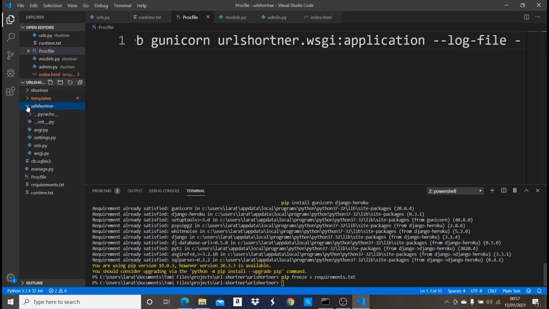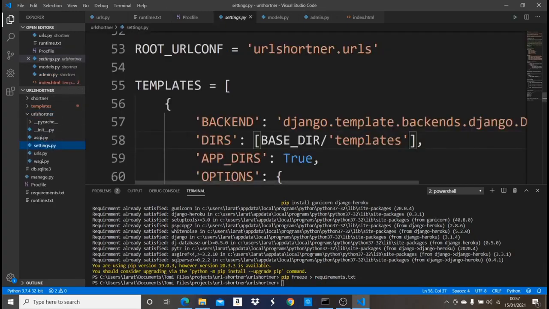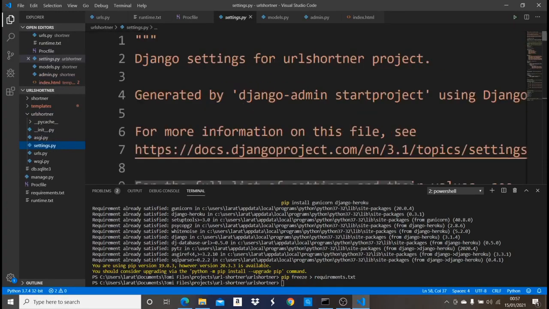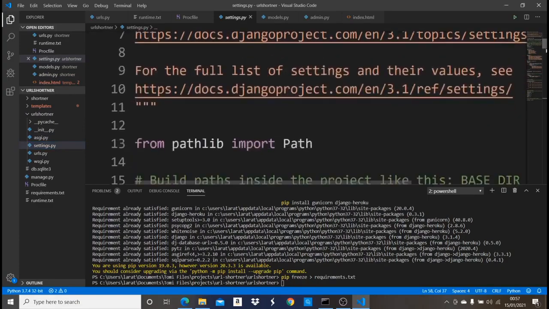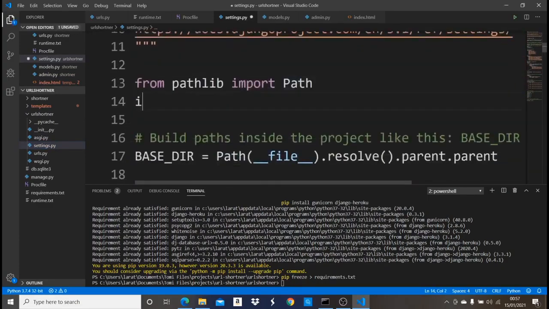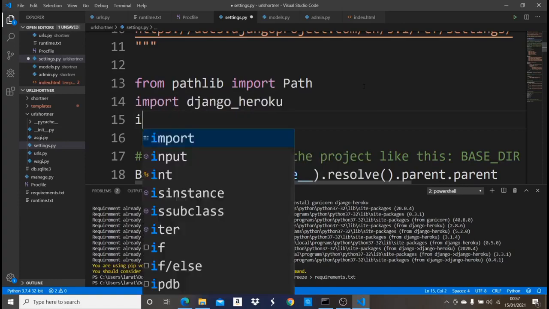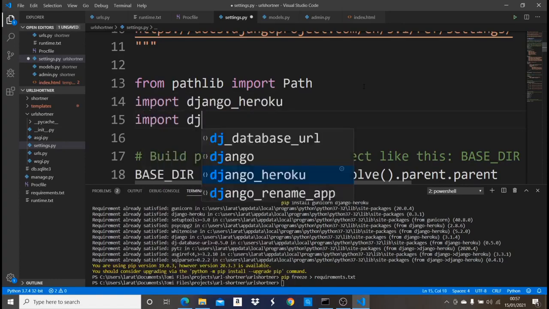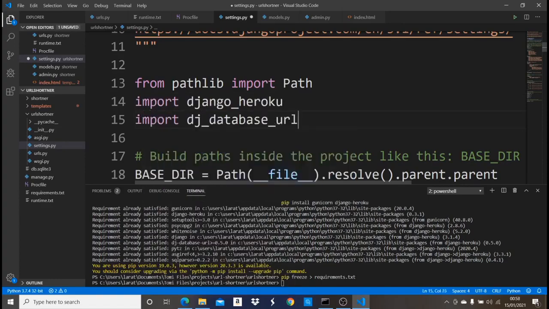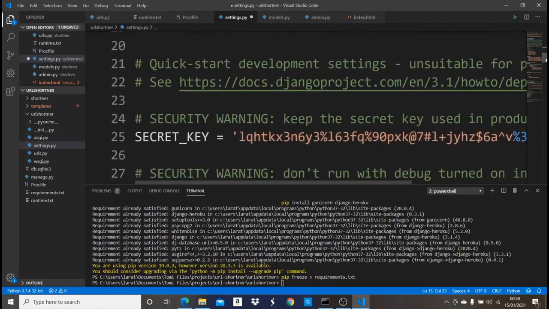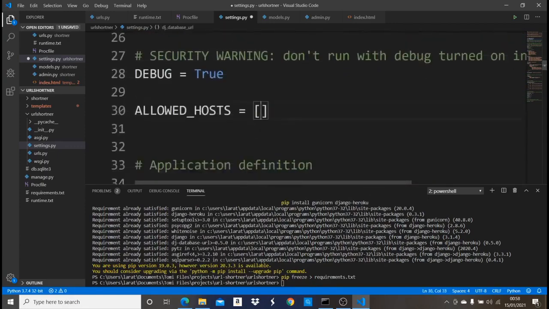So I'm going to come into our project folder and go to settings.py, and up here, we're going to import django_heroku, and then we're also going to import dj_database_url, and then we're going to come here into allowed hosts and make sure that we allow all the hosts.